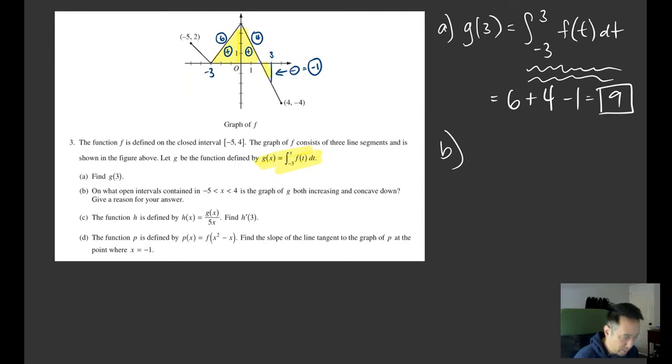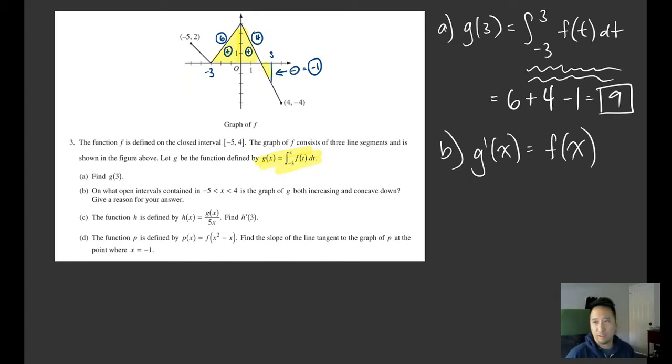On the graph of g, I want actually g prime of x. Now g prime of x, remember, g of x is the integration from -3 to x of f of t. Using the fundamental theorem of calculus, you're just going to simply get f of x if I find the derivative of both sides, and I'm talking about these equations here. If I did derivatives of both sides, I'm simply going to get g prime of x on the left and then f of x on the right. Okay? So my derivative of g is my function f of x, which means the graph that I'm looking at right here, that's my derivative of g.